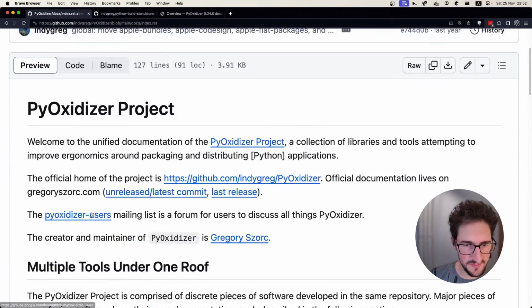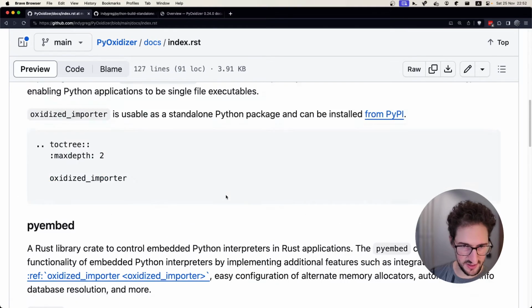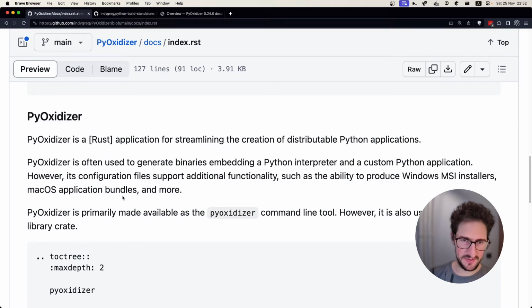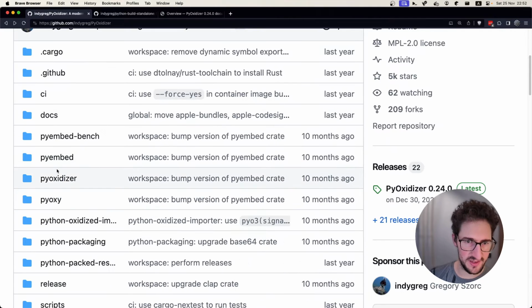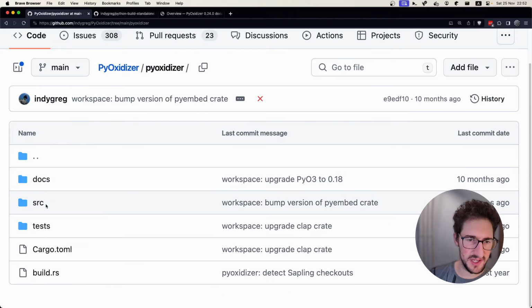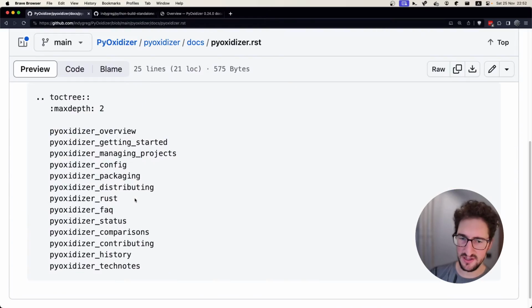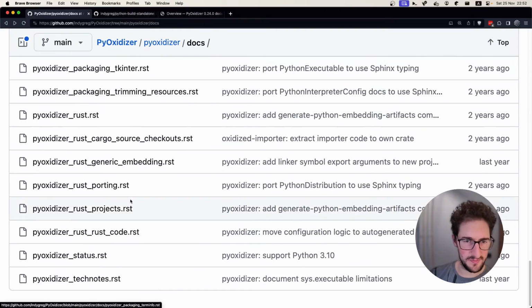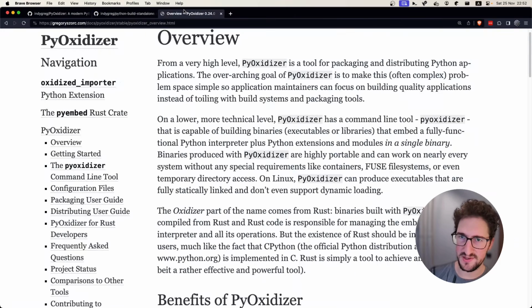Index RST. Okay, so this is another one. Interesting. I'm not certain where these ones lie specifically. These are the docs. Okay, PyOxidizer RST. Interesting. I'm not sure where these docs come from.